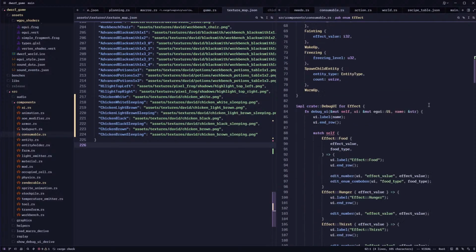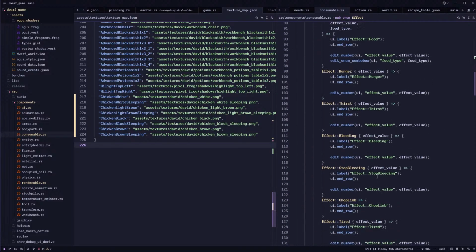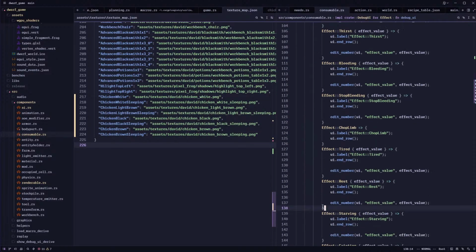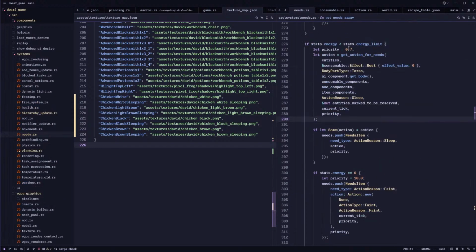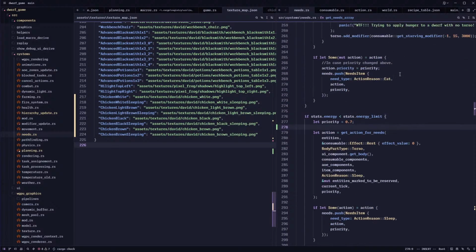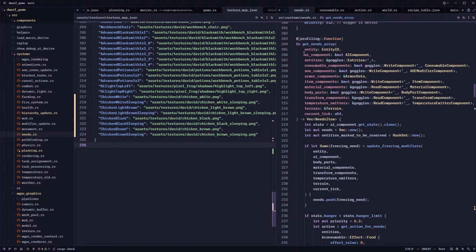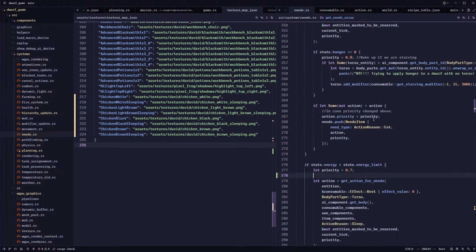So here, if our energy goes below something, I would like us to look at the AI component.